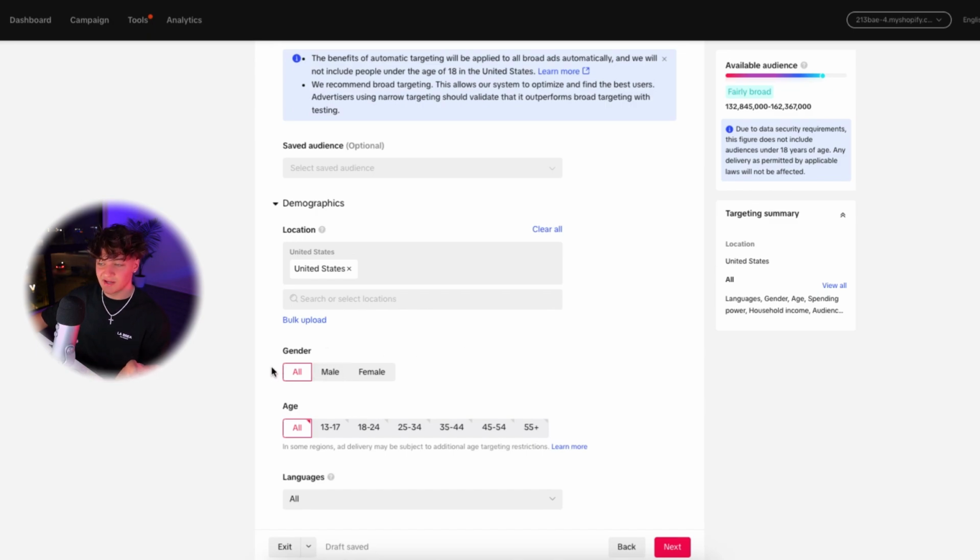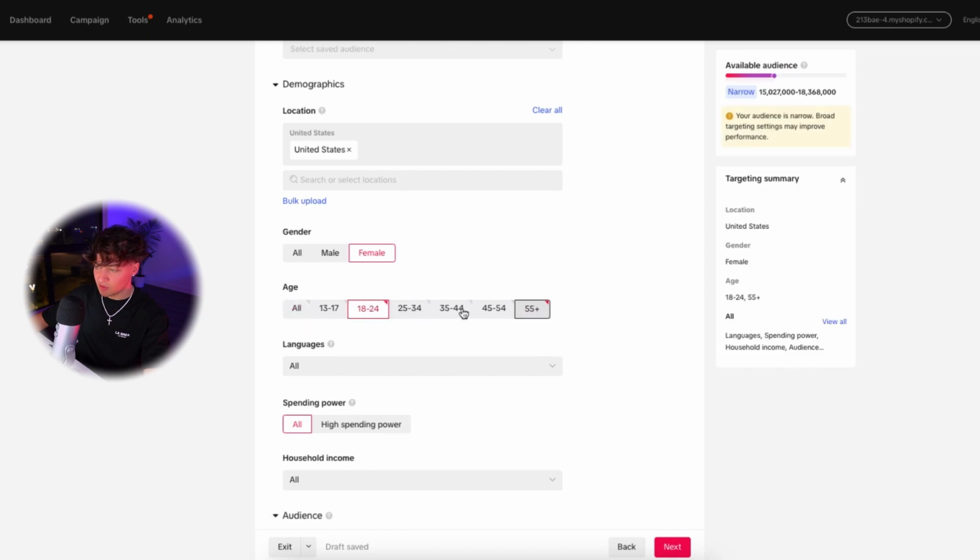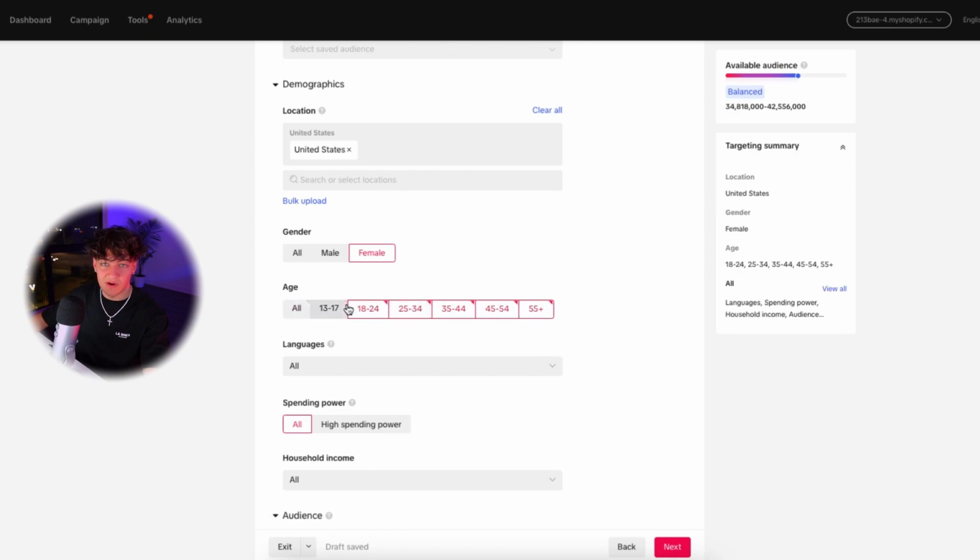But most products, you're not going to choose all, and you'll end up choosing something more specific, whether it's a female product or a male product. So for an example, if it's something like a car product, that would obviously be targeted more towards males. And if it's something like a more feminine product, such as a skincare product, it will be targeted towards females. And then for the age, we're gonna select 18 all the way through 55. And the reason why we're not selecting 13 through 17 is because people under the age of 18 unfortunately do not have money to spend, and we would just be wasting our money if we were to target them.